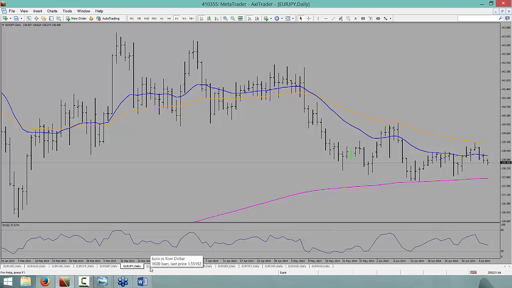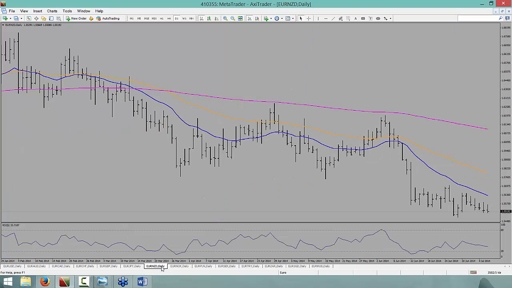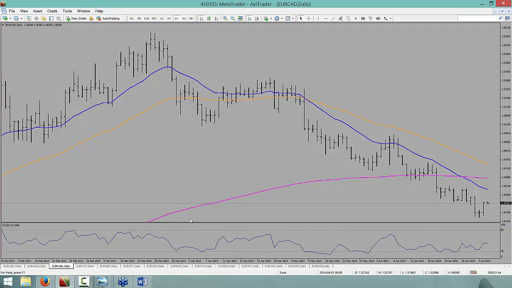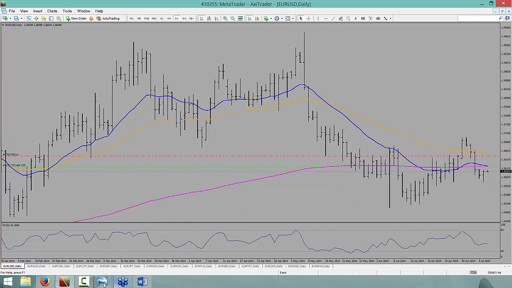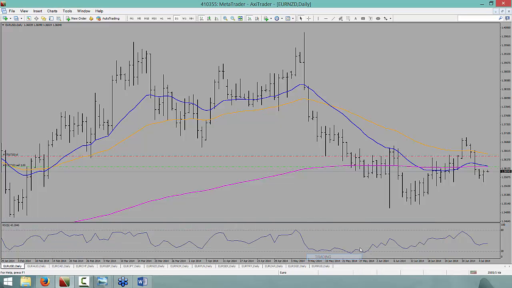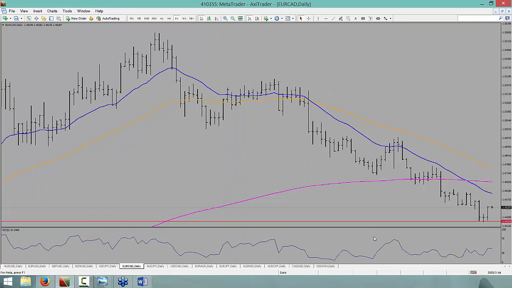Euro Yen is heading south. So overall, the Euro is more bearish than bullish across all its pairs, except for the Euro CAD. That would mean the CAD would have to get significantly weaker for this to get any sort of decent result. Is that possible? Yeah, it is possible, but just be careful of your exposure is my main concern there. You've reduced the risk on each one. Okay, good.